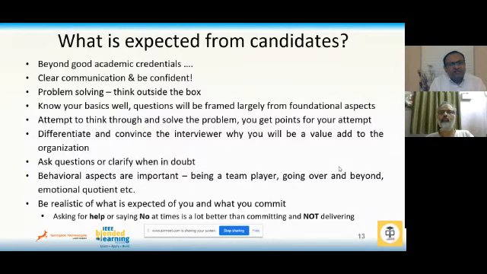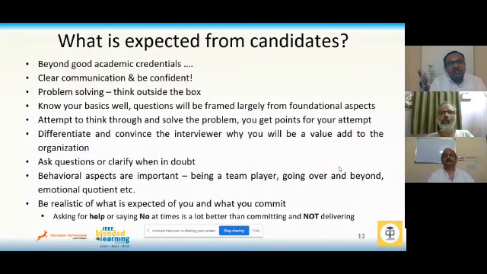Clearly, behavioral aspects are very important as much as your educational aspects are. Being a team player is the most important thing. See, industry is not looking for all superstars. And if we just employ all superstars, we're not going to be executing. We need big team players who can really understand what their roles are within the organization and play to that role. And being a team player, right?